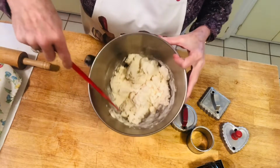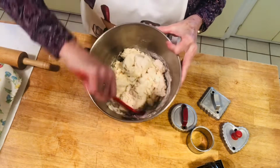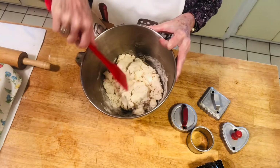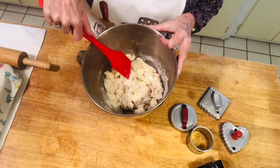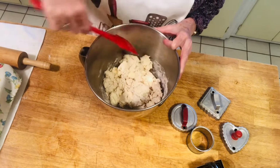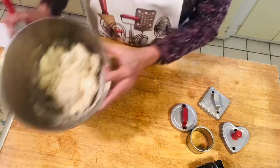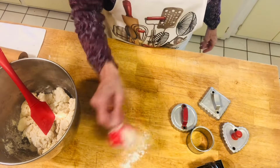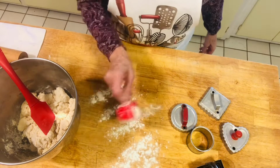Okay, so here's our dough after we mixed it, and we mixed it for probably 1.5 minutes at the very most, because you can still see the butter, it's chilled, and that's how you want it. So we're going to flip it. Let me put a little bit of flour on the board first. We're going to sprinkle a little bit of flour here.